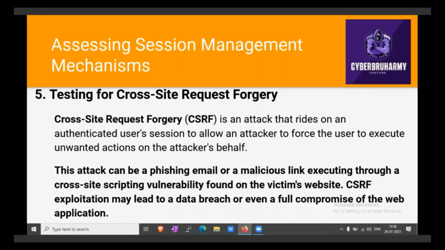The initial vector for the attacker can be phishing or a malicious link executed through cross-site scripting on a victim's website. CSRF exploitation may lead to a data breach or even full compromise of the web application.